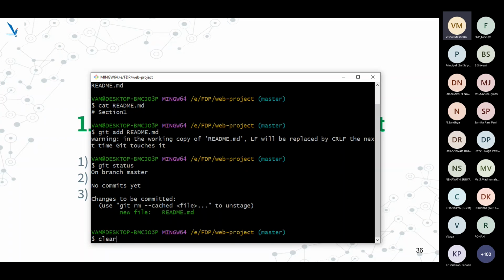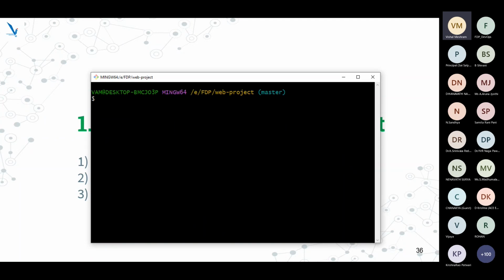As I mentioned, in this scenario I have added one readme file, which means it is in the staging area, and now I am issuing the command git commit. If you remember the previous slide, as soon as I give this command, git commit, from the staging area it is going to take the snapshot and save it on the master branch. So let me give this command, git commit, and the shortcut is this. You have to compulsorily pass a message with the commit.